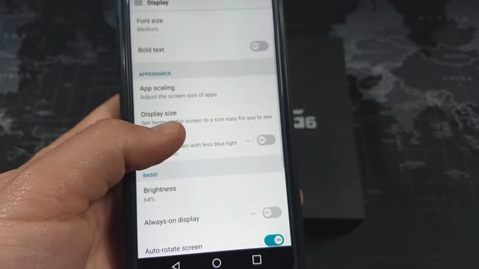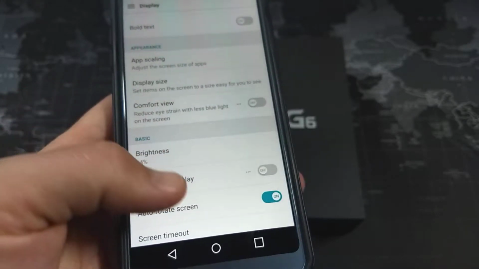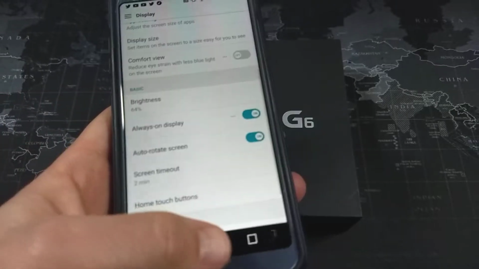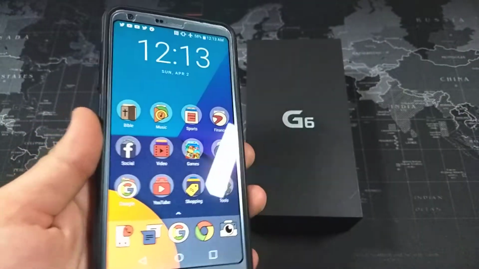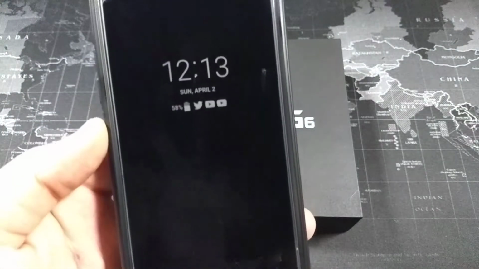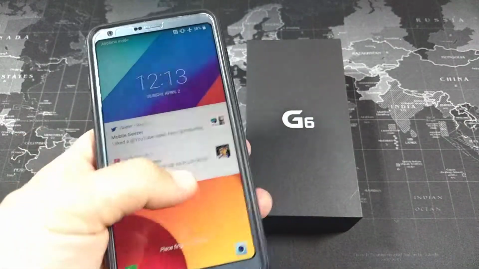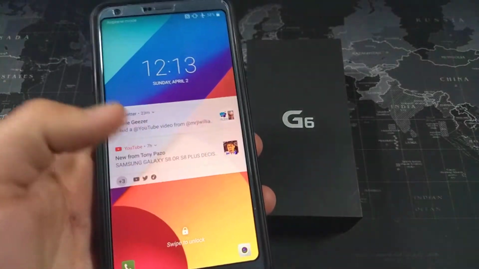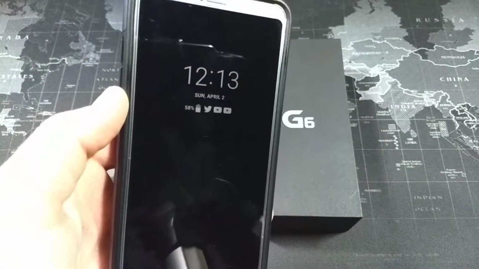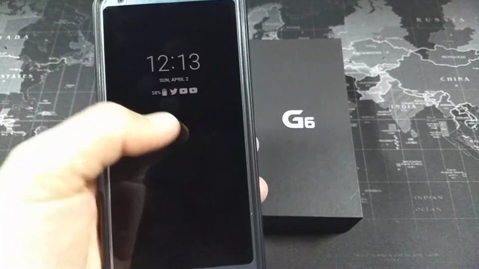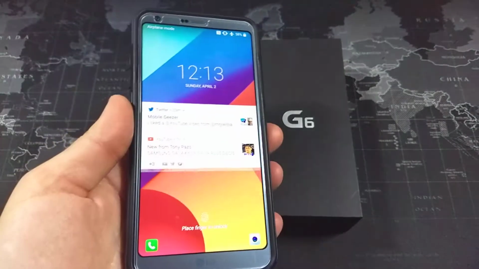So next thing I want to talk about is the always on display. So if you have your phone off and you want to get some notifications, let's go ahead and turn it off. And if you turn that always on display on, you can get your notifications right up here. Now, it's not like the Moto where you can look at those, so I actually double tapped there. But at least it tells you what kind of notification you're getting. So that's a nice feature to have in there.